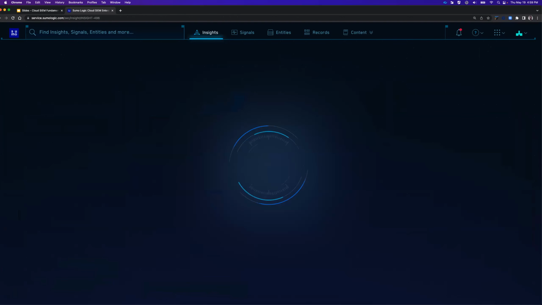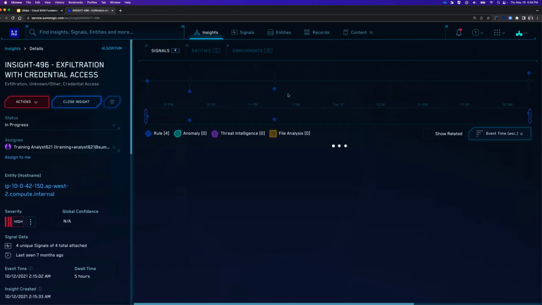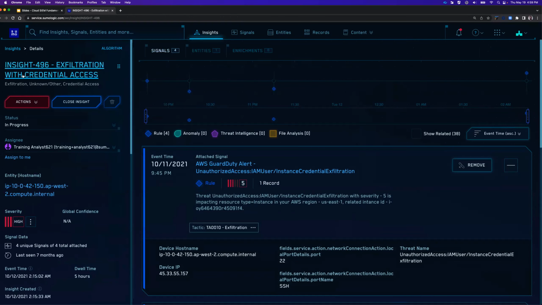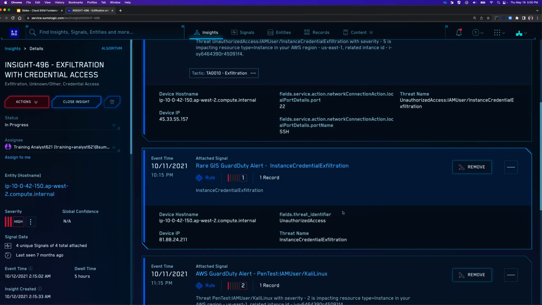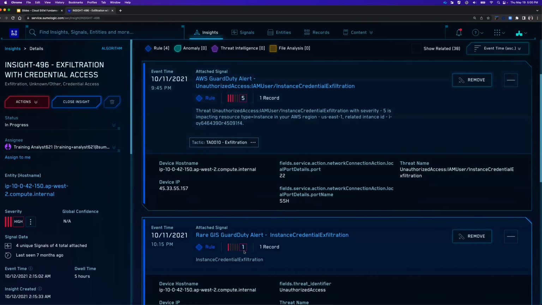We're going to click on it, and it's kind of the same idea. We're now viewing the insight. At the top, we have our timeline, and so we're starting to see what occurred. Let's go through what we think occurred, and then we'll go through what the lab guide told us. Here we see a GuardDuty alert. We see some unauthorized access, and the system thinks some instance of credential exfiltration is occurring. We see some more alerts from GuardDuty. Notice this alert is pretty low. It's only a 1 out of 10, so it's not too severe.